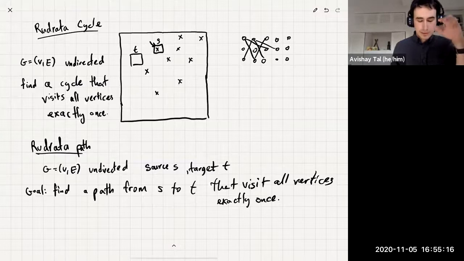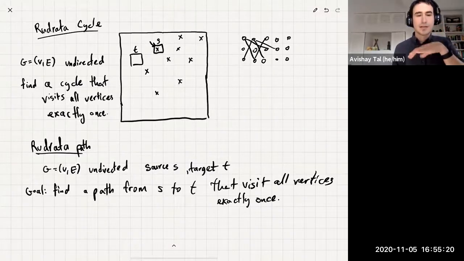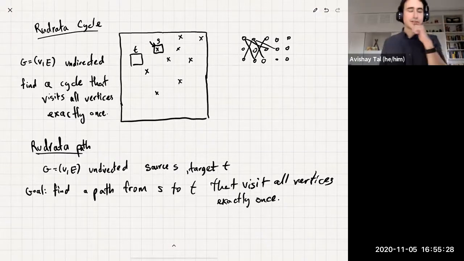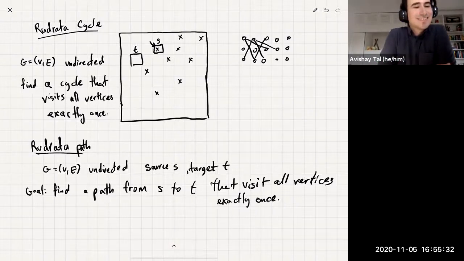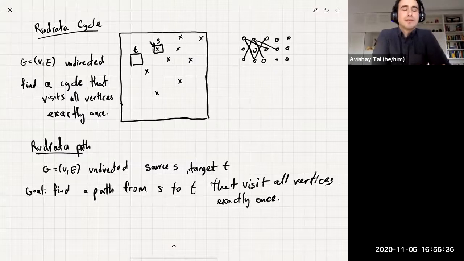In this slide we only defined the two problems, and in the next slide we showed the reduction from one to the other. Maybe if we have a few minutes, does anyone want to try to do a reduction in the other direction? I don't remember it off the top of my head, so if anyone can come up with a reduction, that would be nice.